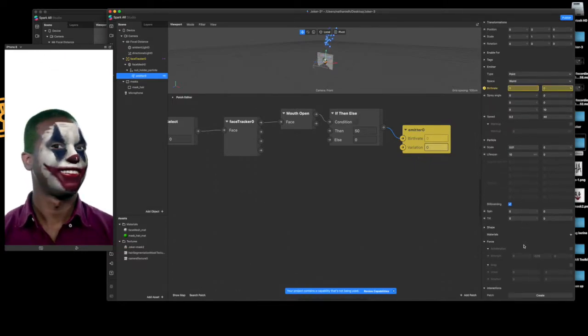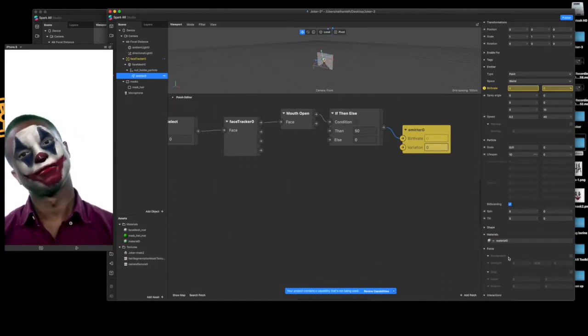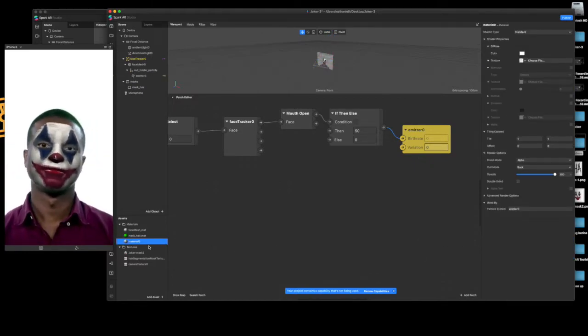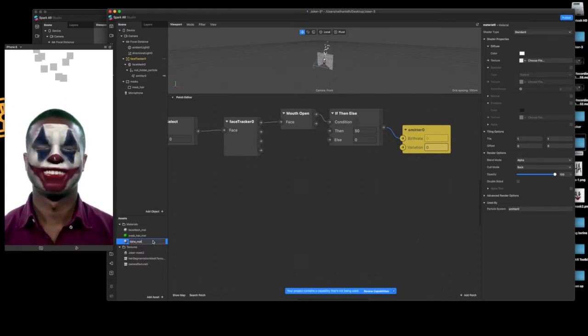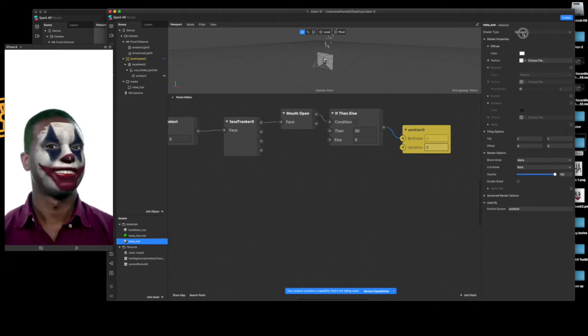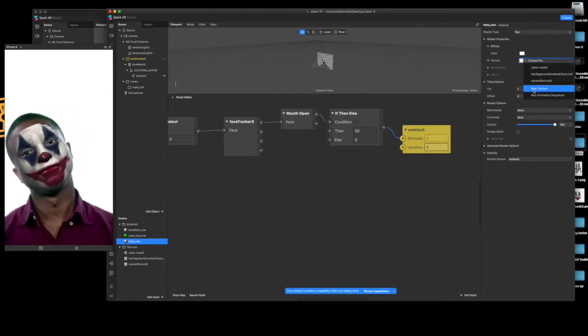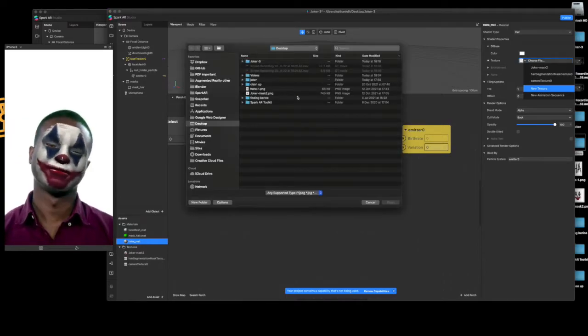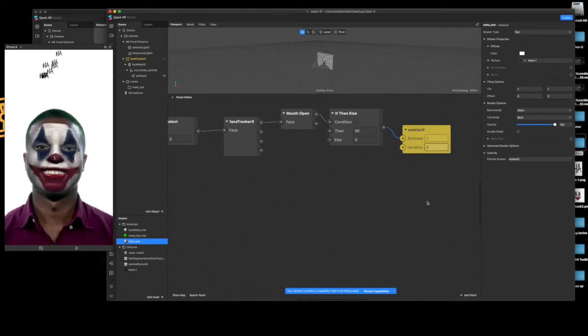What we'll do now is we'll quickly change the material type for that. We'll create a new one, double tap it, and we'll change it to underscore matte. I'm going to make sure it's flat, and I'm going to select a new texture. I'm going to hit new, and I'm going to select from my desktop, ha ha ha, and there you go. Now you've got your ha ha ha.